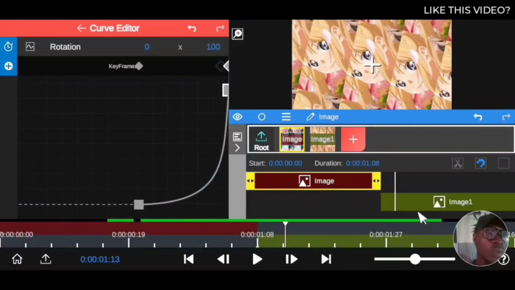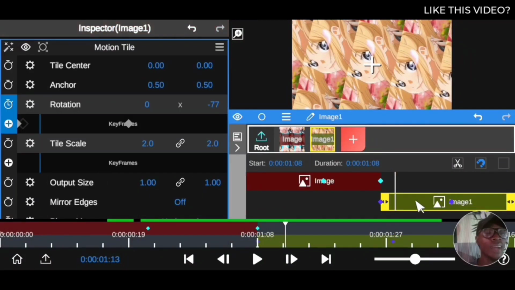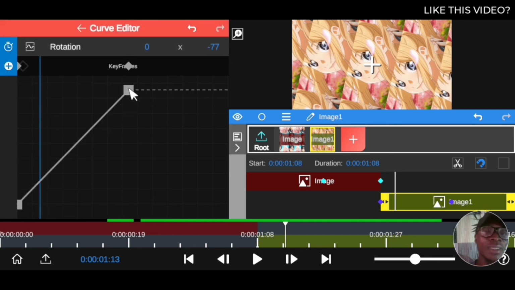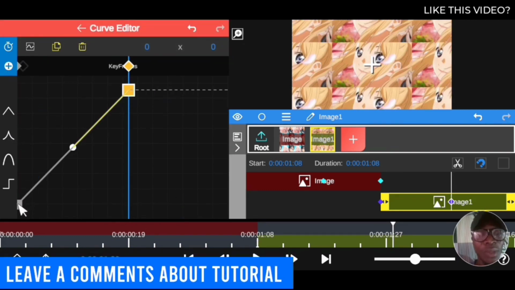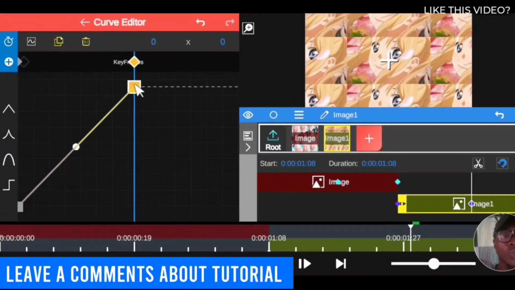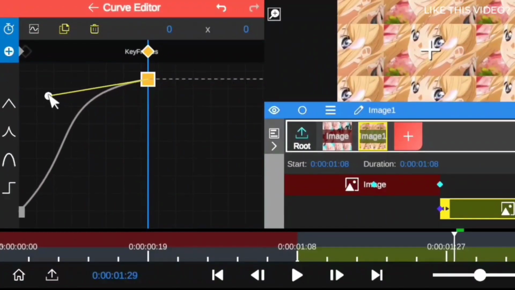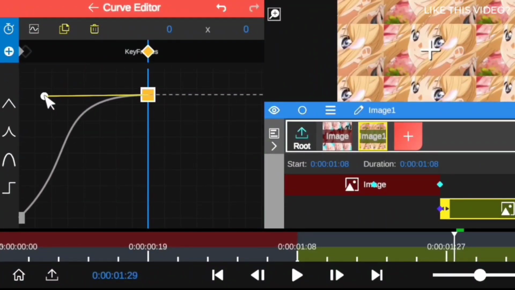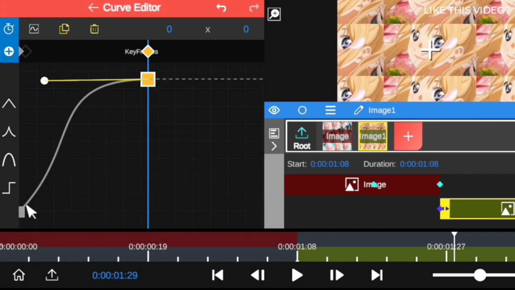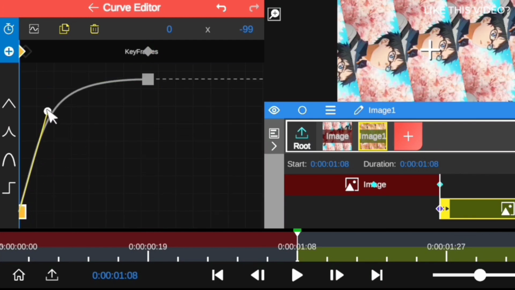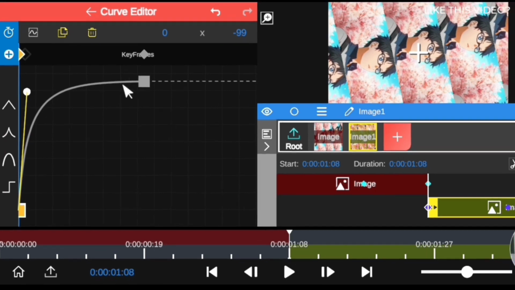So that is what we're going to be doing, but in the next clip, because we are doing the opposite effect on the next clip, so the curve is going to be opposite as well. So see, when I click it, now it's going to be on this and on this as well for the handle. So now you're going to do it in the opposite direction. Can you see what I'm trying to say? I'm going to explain this type of curve as well, I'm going to explain it for you guys. So whenever you see an editor using this type of curve, you understand what they are actually doing.